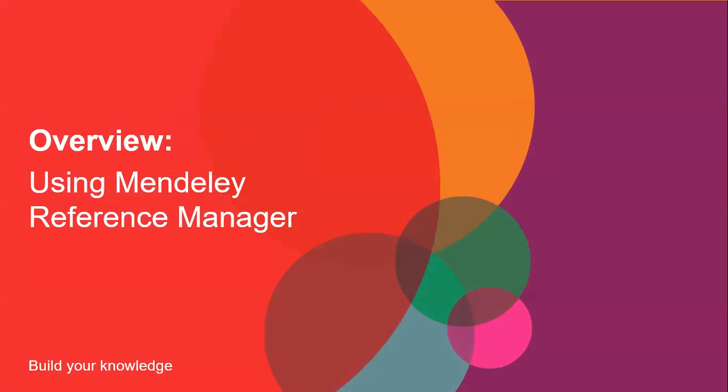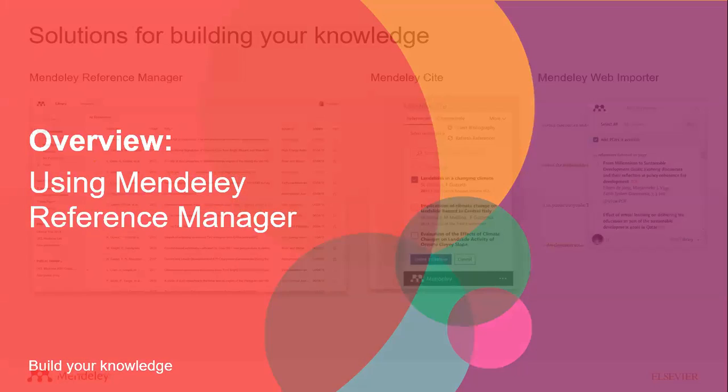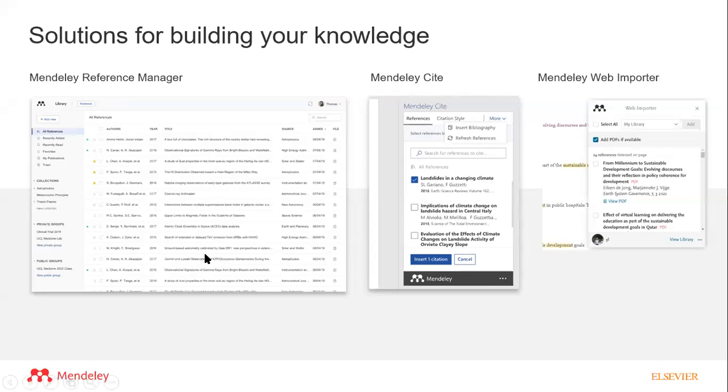So next is using Mendeley as a reference manager. You will find this library where you will store all your reference PDFs, and you can access all your reference PDFs at any time, anywhere, as long as you have a network connection. Then for writing dissertations or papers, you need to have this Mendeley Cite added to your Microsoft Word. It will help you to insert the citation and the bibliography.